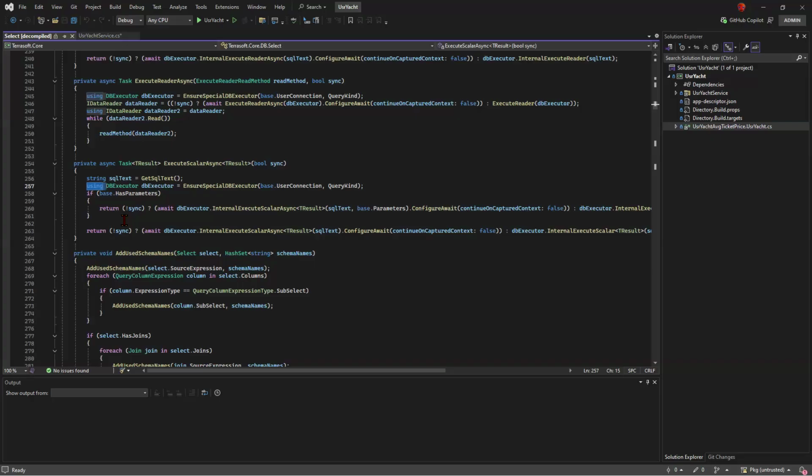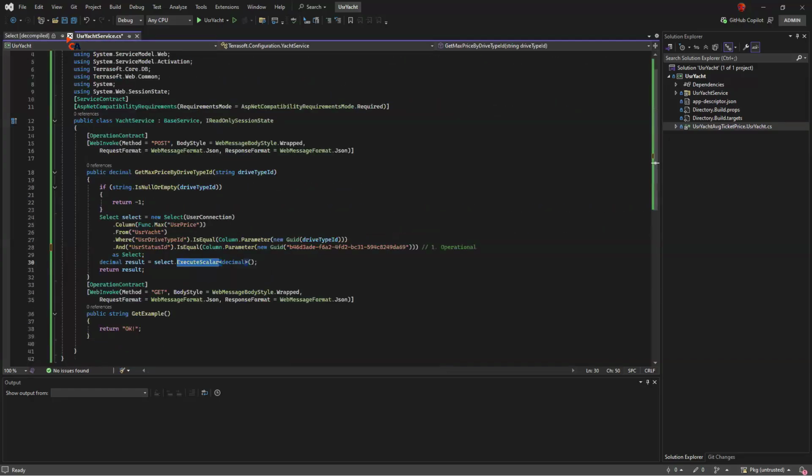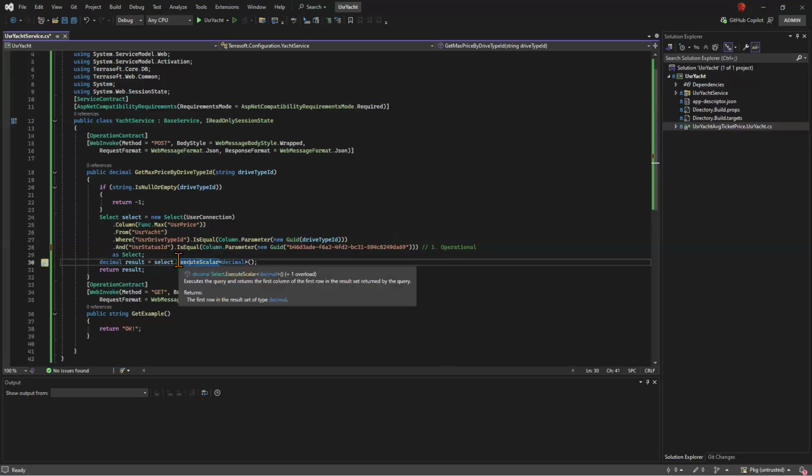So you will have to be very careful, and you will have to either protect yourself with using statements or dispose. Otherwise, you will have a memory leak. But our execute scalar already has that logic in place, so we do not need to worry about it.